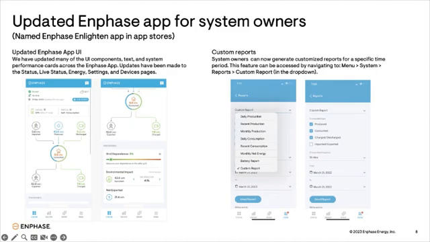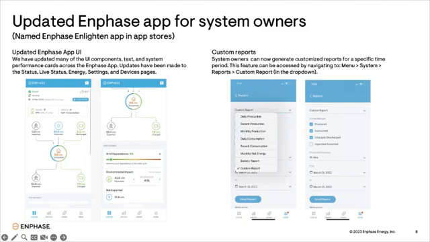It includes a really cool live status infographic view, which will tell you exactly what the system is doing at that moment in time in terms of power moving between the solar system, the loads, and the utility. That's displayed on the left here. It also has a new custom report option where you can get detailed reports on energy production and consumption, as well as energy imported and exported to the utility. You can select the time interval to match what you're billed by the utility, like 15-minute intervals.